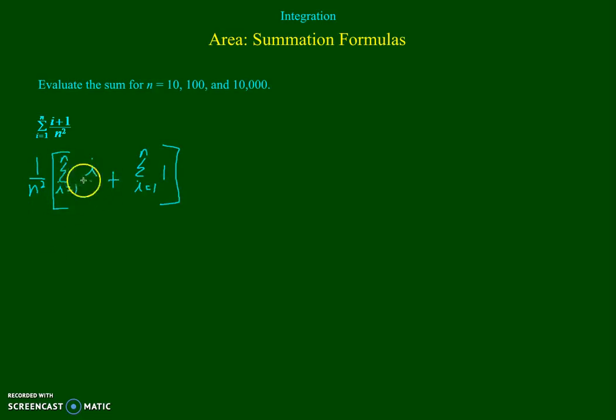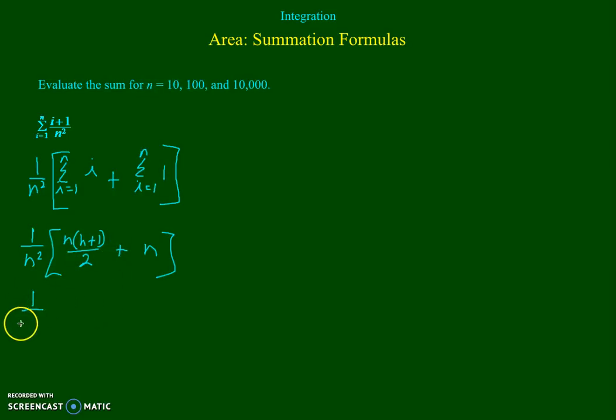Now, this summation is one of our sum formulas, so let's go ahead and write that. That is n times n plus 1 over 2 plus this is just n times the constant. So there's two of our formulas that we had to deal with. Let's go ahead and simplify this. We're going to treat this as a variable, even though eventually we're going to substitute in a number for that variable. But we're going to treat this as a variable expression.